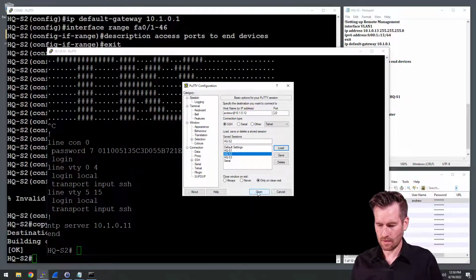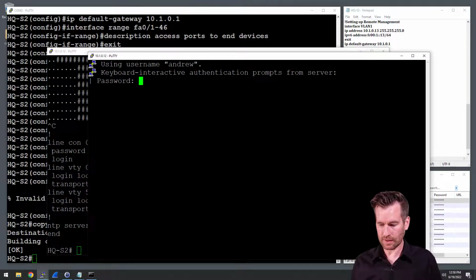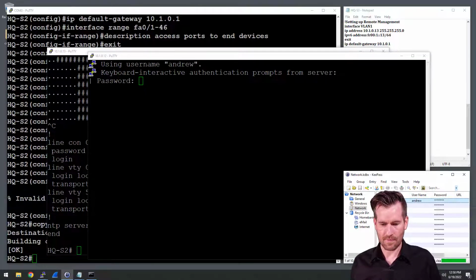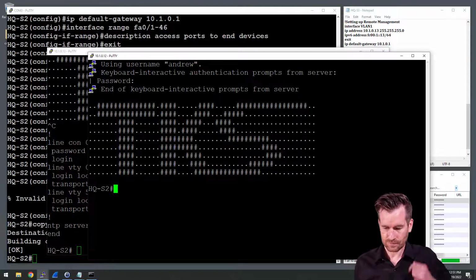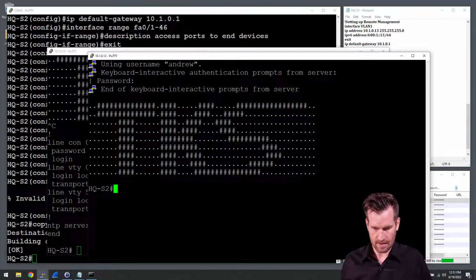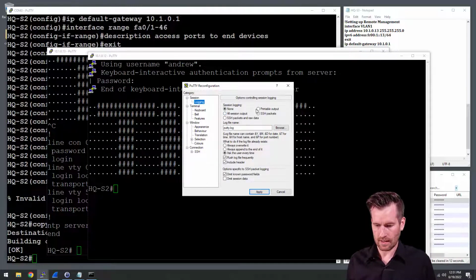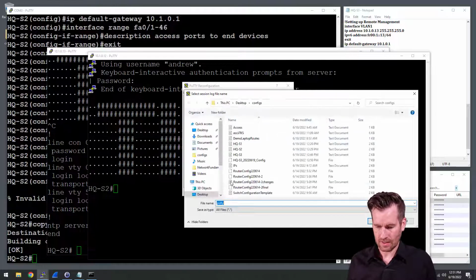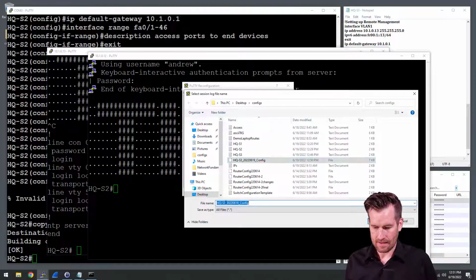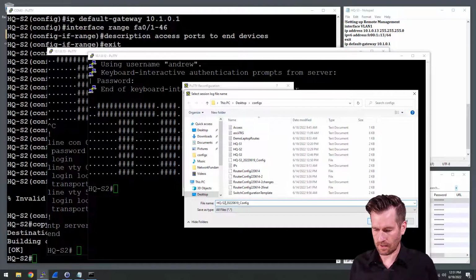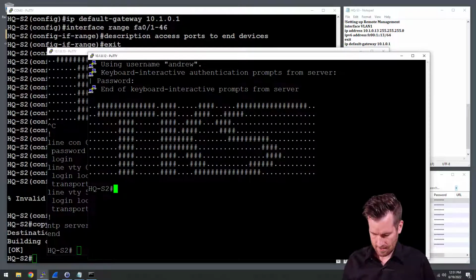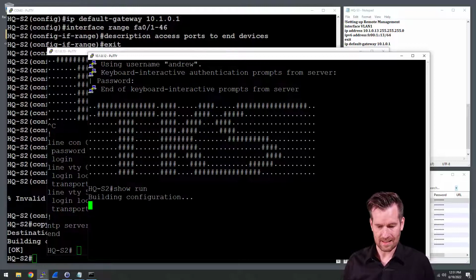I'll load it. Click on open. Notice I can have multiple windows opened at the same time. So I'm going to copy the password, paste it in there. And then same thing, I will capture this. So I'm going to change the settings, logging, printable, browse. I can click on that file I just created. And instead of S3, this is S2. I can see that it's S2 because of my window in the background. That's the host name. So I click on save. I can apply. I'm going to grab this. So show run, go through it.